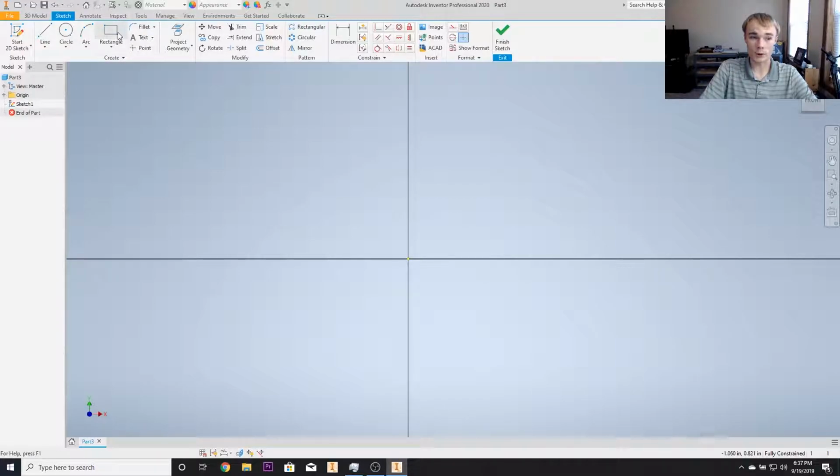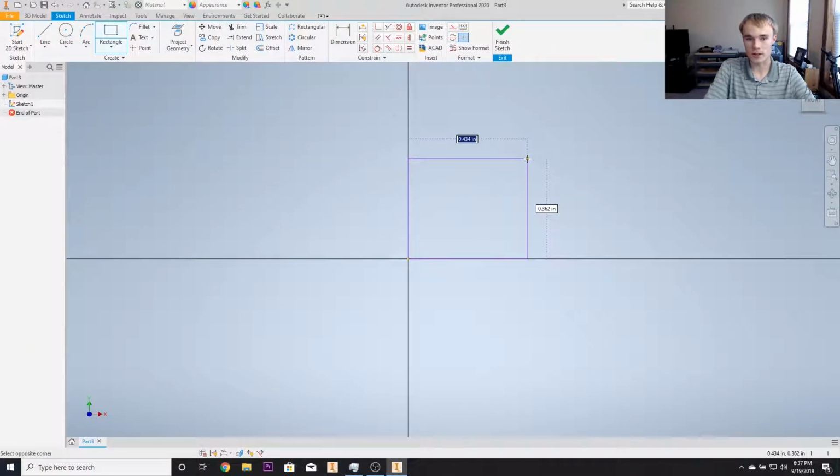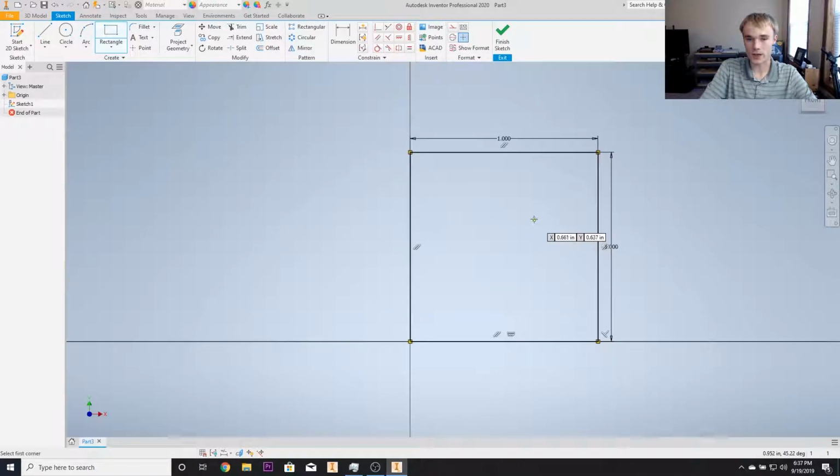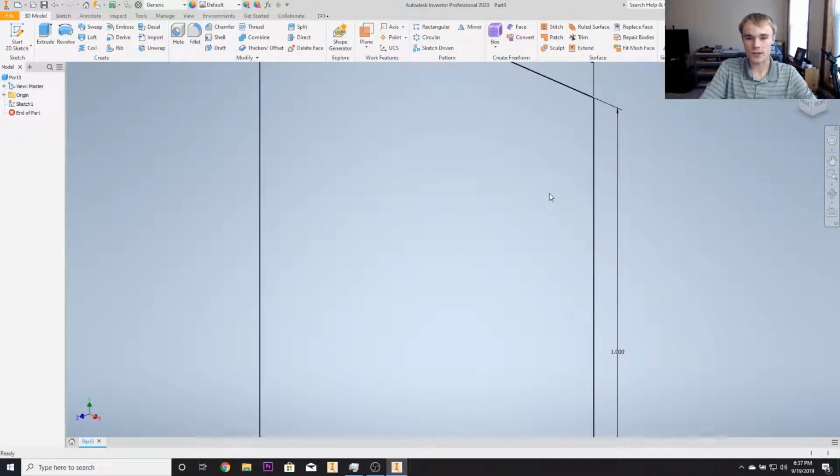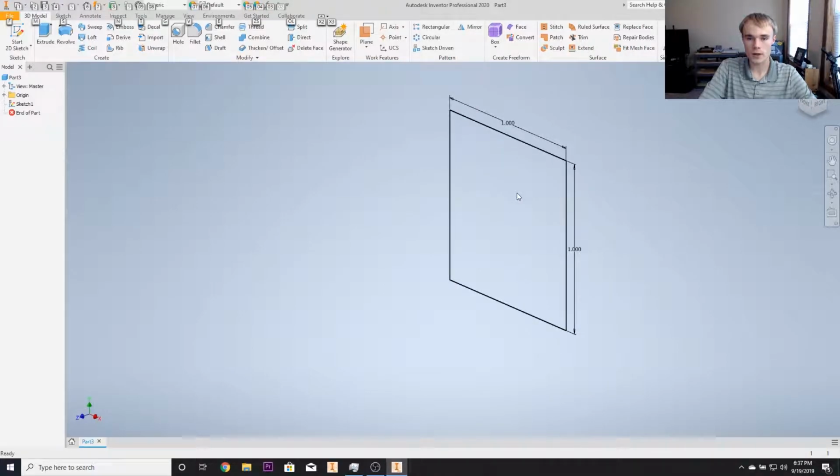Now, in order to create an object, you draw the object. So I want to create a box. There we go. I can go through here, set the dimensions. You see the two scale bars right there, right? So I want to make an inch by an inch by an inch cube. Go inch by inch. Alright, and I'm just using tab, enter, creates an inch by inch square. Finish sketch, and now you see this 3D representation of a 2D sketch.